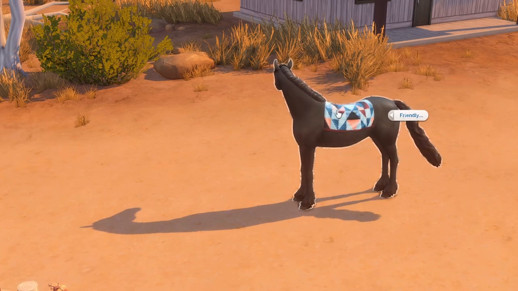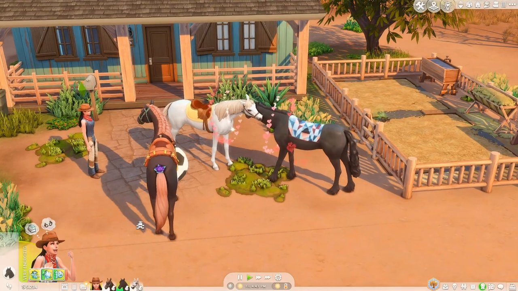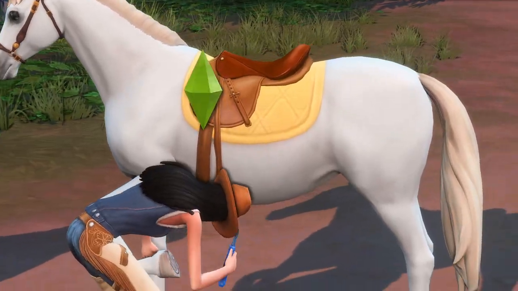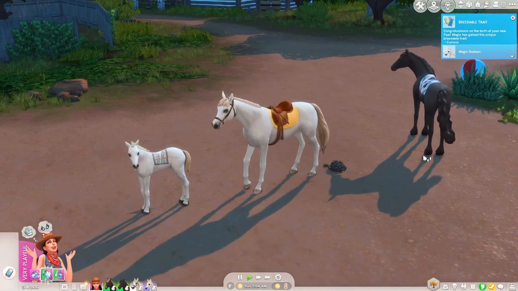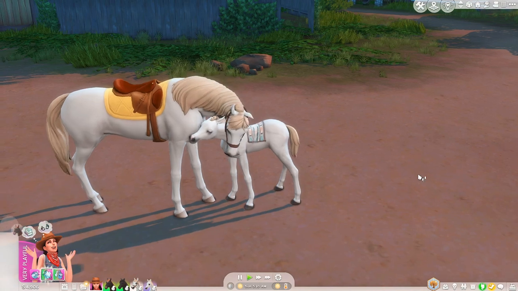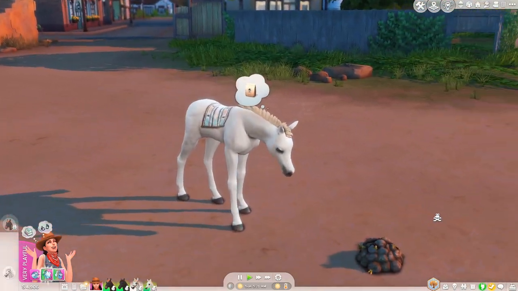If you have a good enough relationship with your horse, you can encourage your four-legged friend to breed with a different horse. When the horse does get pregnant, though, she will be pregnant for about 2 days. And then the foal kind of like appears or like ascends, I guess, like out of nowhere. If the parents of a foal are two separate breeds, then the foal will be a mix. And some of those traits of the parents will be passed down to the foal.